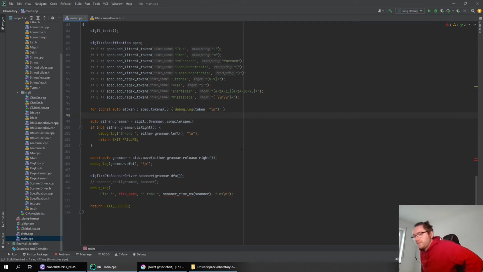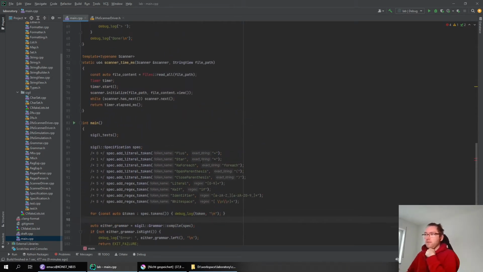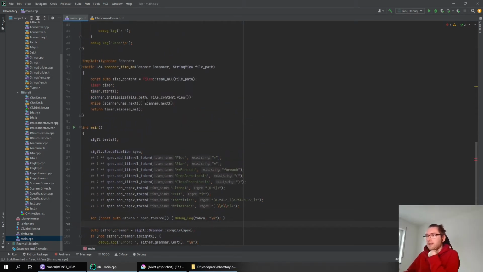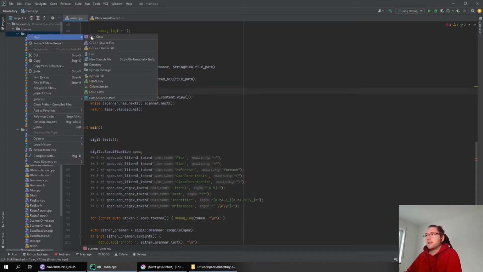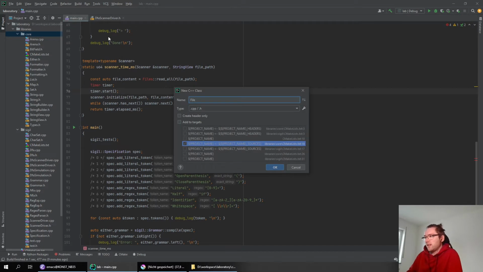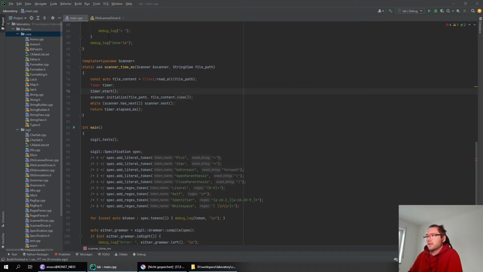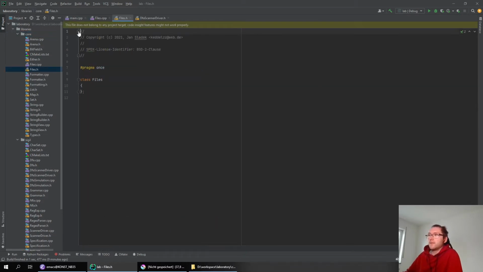So now let's work on reading our file. Let's try to implement this API, which we just invented. I'm thinking to create a file called files. This is a class with static helper methods for files. I don't want to create a file class which allows me writing files.